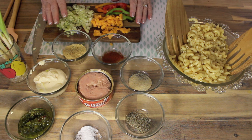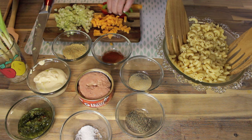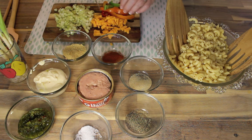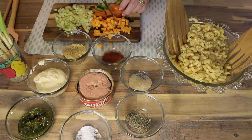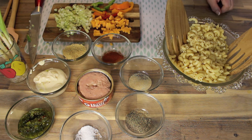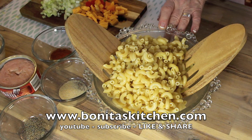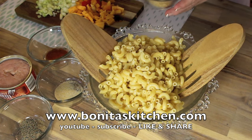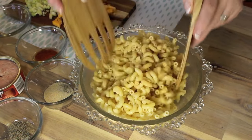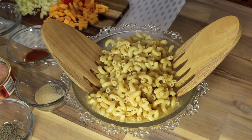Over here we got our chopped celery and our chopped cheddar cheese. You can use whatever cheese — Raymond likes a sharp cheese, so whatever one you like — and a couple of pieces of bell peppers, just in little chunks the same as the cheese and celery. Now everybody knows how to cook macaroni noodles. Just follow the box cooking instructions and then take it out and leave it at room temperature because we don't want to melt the cheese and other ingredients.